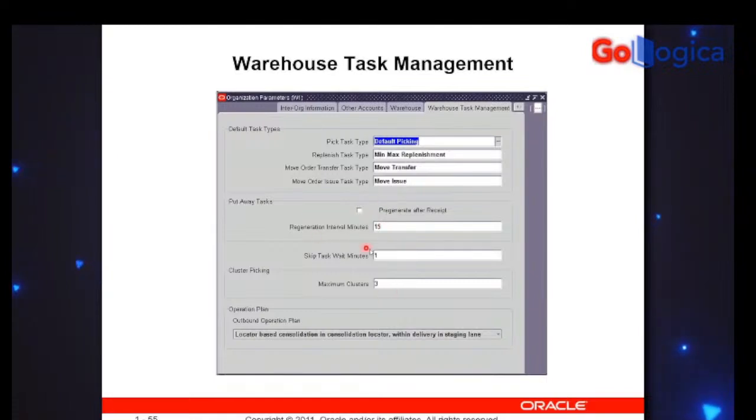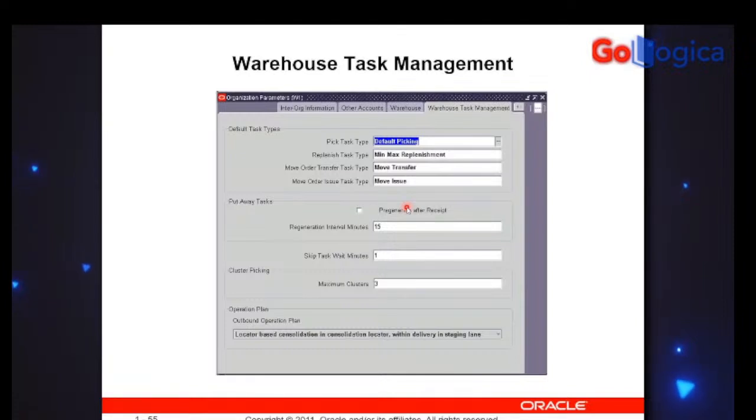So what is regeneration interval minutes? Let's first discuss pre-generate after receipt. Whenever this is checked, during standard receipt, when you have received an item, the system automatically checks for empty locators as per your put away rule and pre-generates your put away tasks then and there.